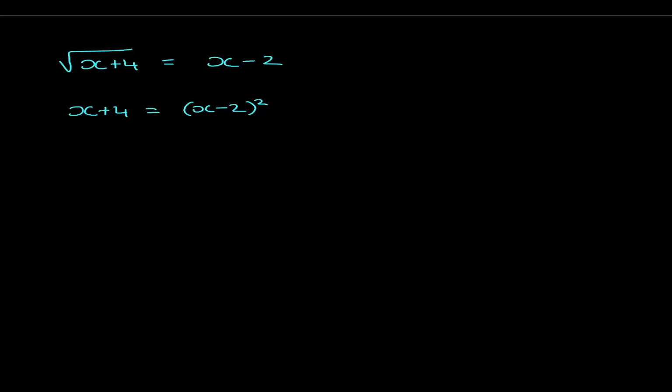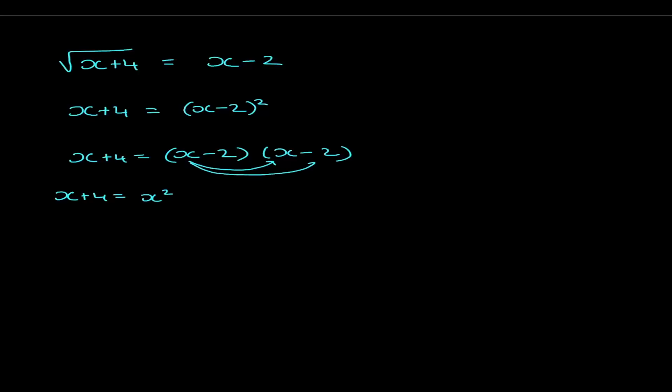Okay, so let's expand that. x minus 2 squared is just x minus 2 times x minus 2. And then you could do FOIL on that. You could do that times that first, which is x squared. That times that, which is negative 2x. That times that, which is negative 2x. This times this. Be careful of the double negatives. So that becomes positive 4.